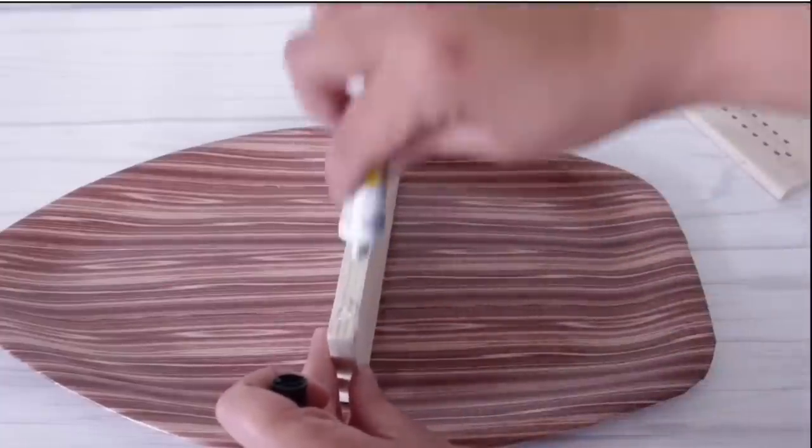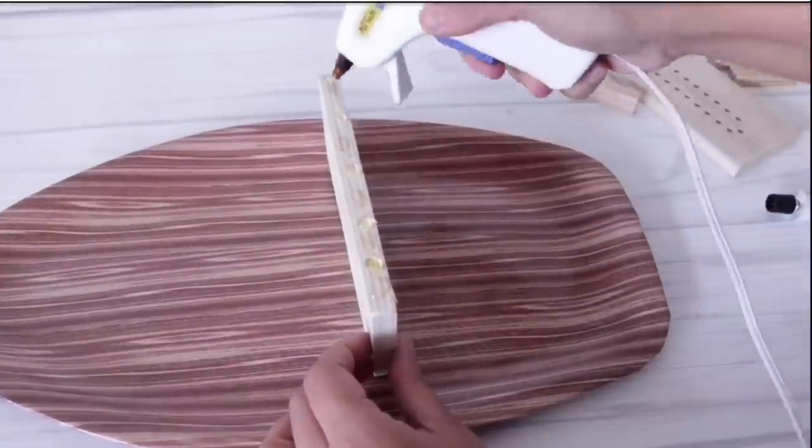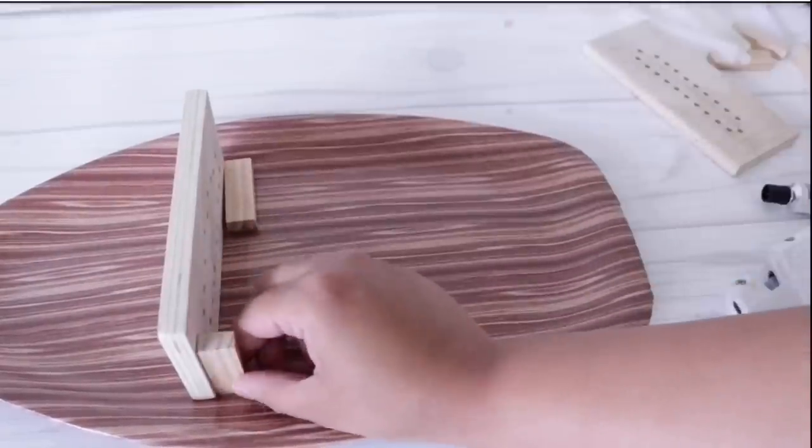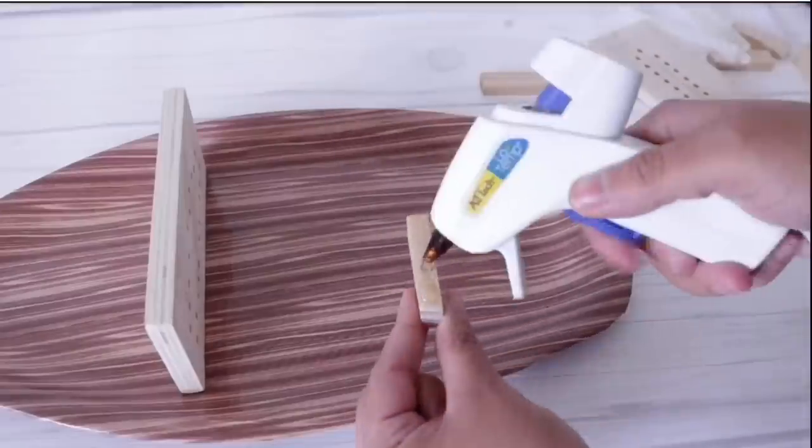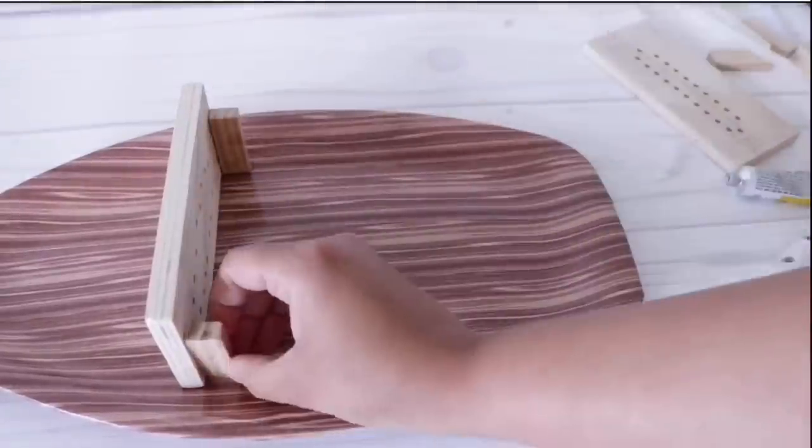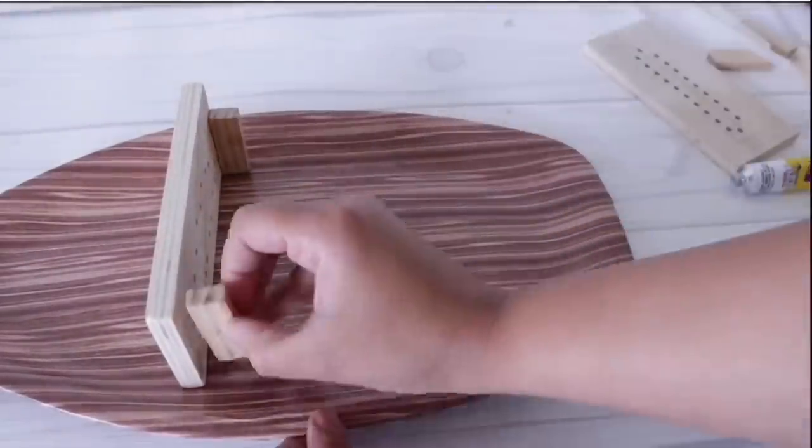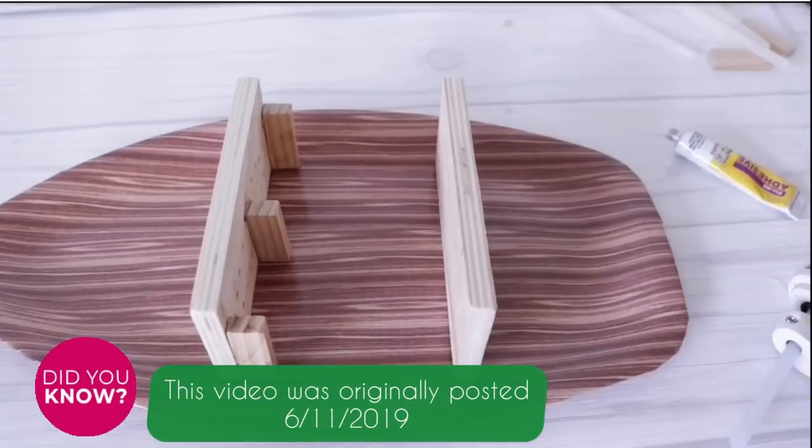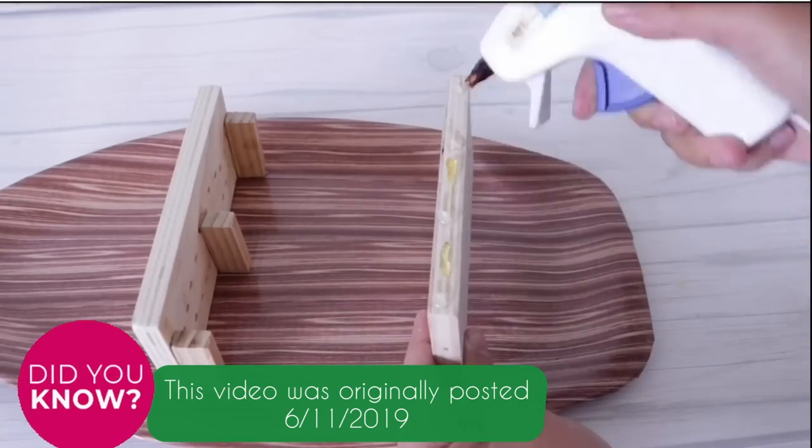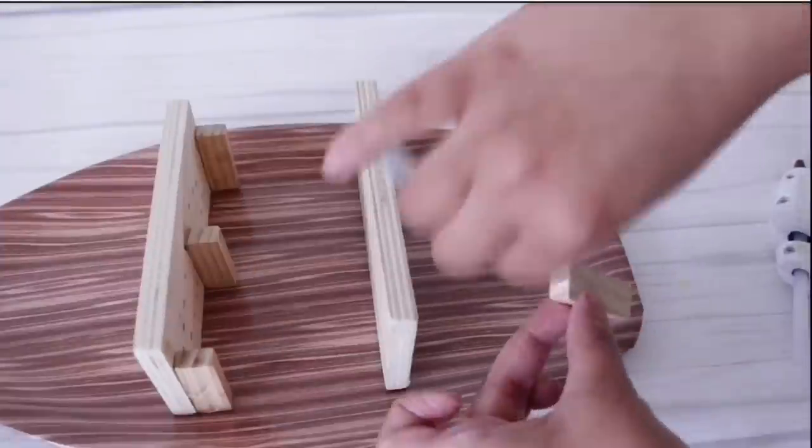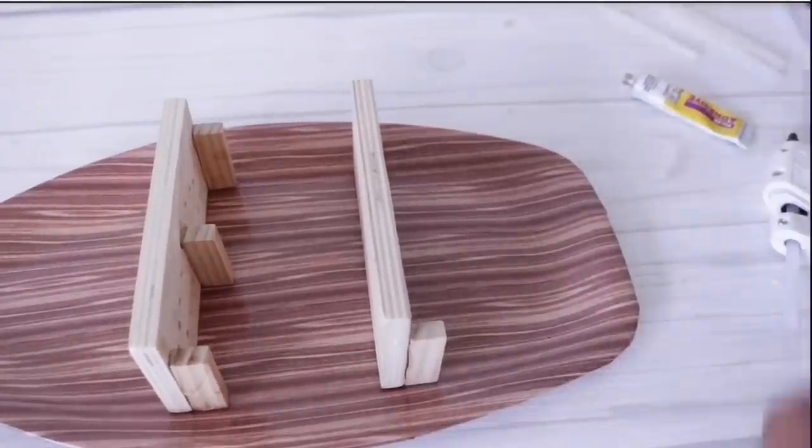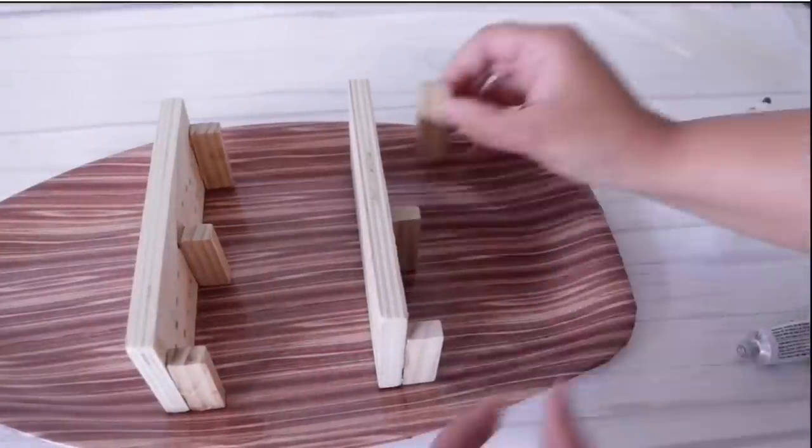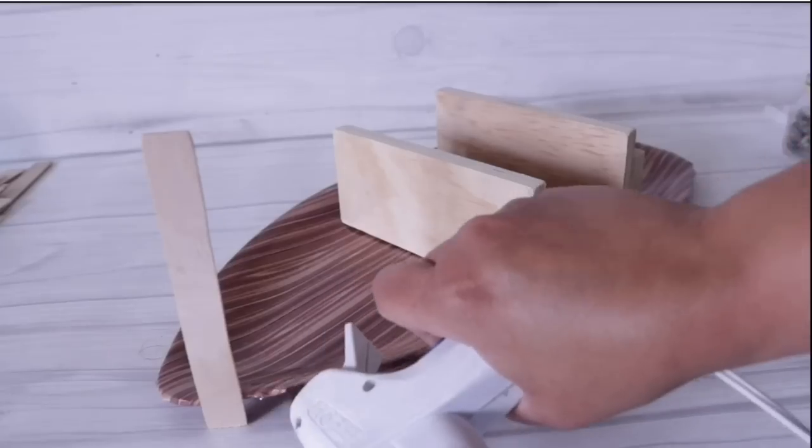I'm going to take this and use the Dollar Tree super glue. You can use E6000, whatever you want. I am doing this with a mix of hot glue as well for the instant hold and for the long-term hold. I'm using Dollar Tree Jenga pieces, Tumbling Tower Games, and I am going to put them at the bottom just so that there's extra support so that whatever I'm putting on this holds up. Now I'm going to do this for the top and for the bottom. If I were to do this again, I would skip the duct tape. I feel like it takes away from the stability of it.